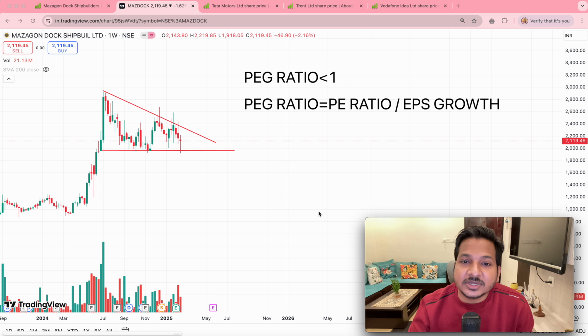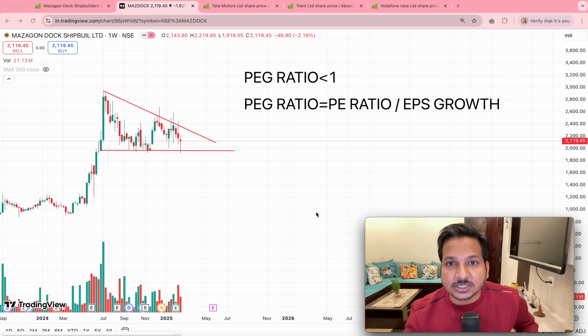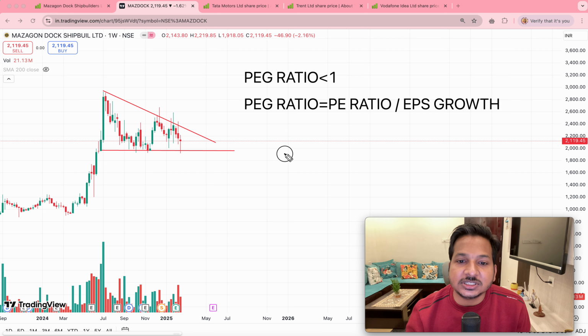I have also told you how much it can fall. You see how much your company's profit growth is, and what the PE ratio is. Suppose your stock's profit growth is 20%. You have to see the annual profit, the TTM, trailing 12 months profit growth. Say you find out that 12% is your company's earning growth. Now I am saying the PEG ratio should be less than or equal to 1. So your maximum PE ratio should be 20. Then only 20 divided by 20 you will get 1.